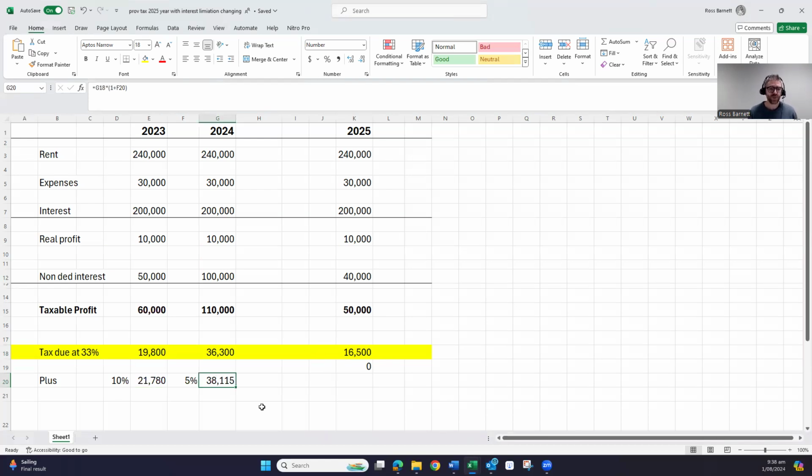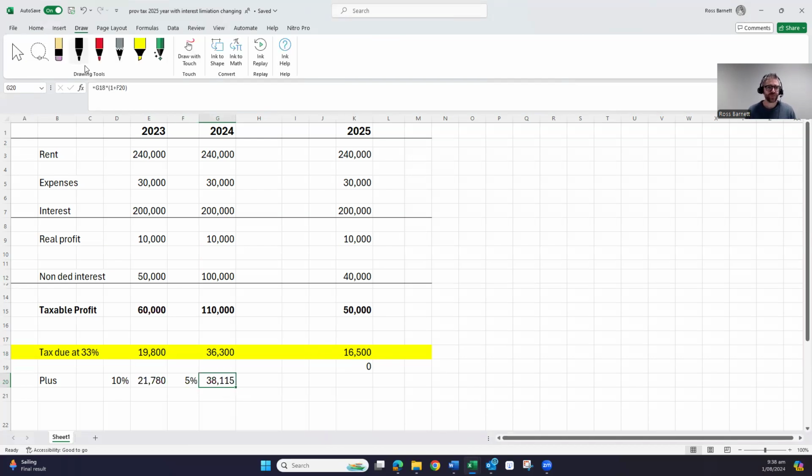If we file the 24 tax return, then the standard provisional tax calculation is 24 plus 5%, which means we're paying 38,000 of provisional tax over August, January, and May. So we'd be paying 38,000, but we'd only be expecting 16,500. So we would be paying a whole lot more tax than we really need to, and that's going to affect your cash flow.